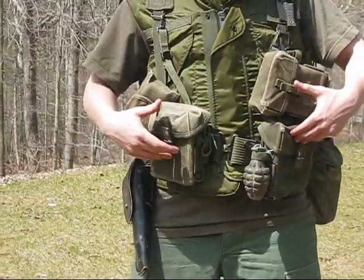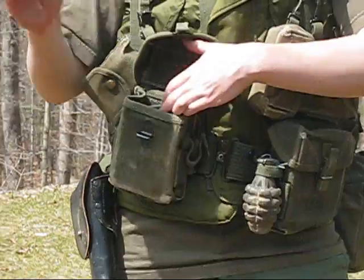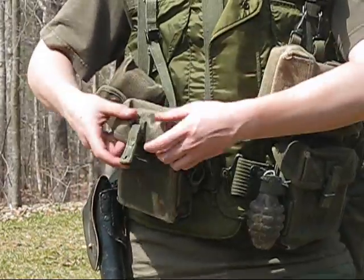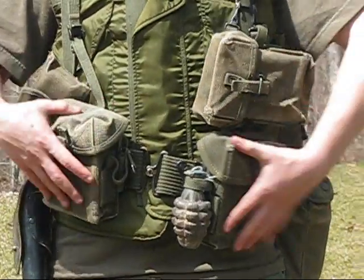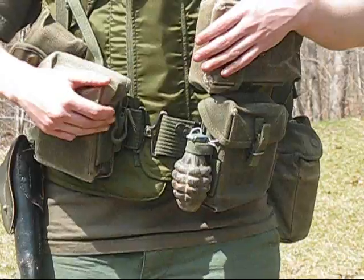Normally you carry two of these pouches, and these are M56 Universal Magazine pouches. These magazines are a little big, but they fit in there perfectly. Normally, troops would stuff cardboard in the bottom to keep their M16 mags up higher. They fit M14 mags better, but they were issued to everyone, and later in the war they shortened them.